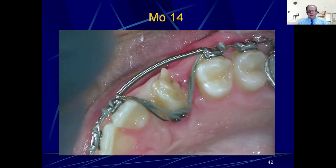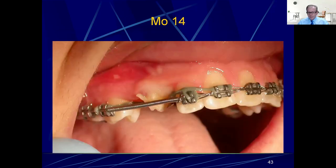McGann likes to talk about an eight-to-ten week interval, but I prefer to see patients every four weeks — every month — unless it's a headgear or something like that, because I want to make sure we're making progress. When she comes back because that little piece of composite was protruding, remember: the longer the chain, the more efficient it is. That's why it goes all the way up to the central.